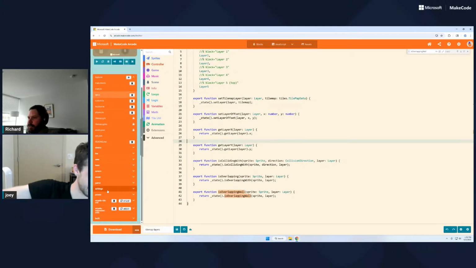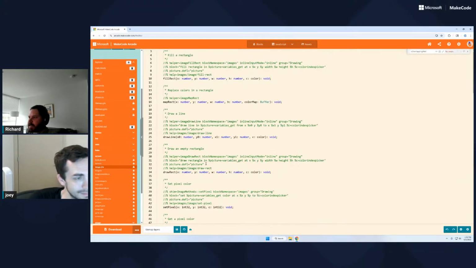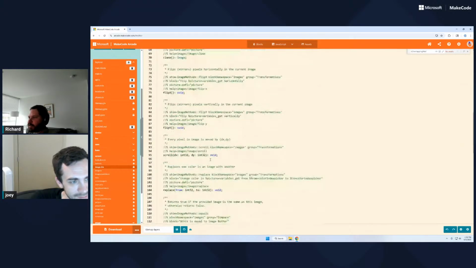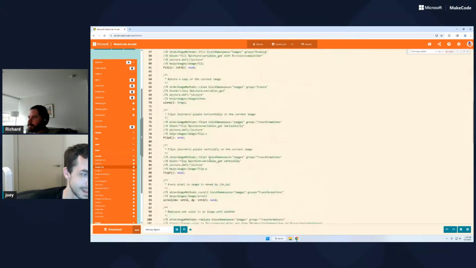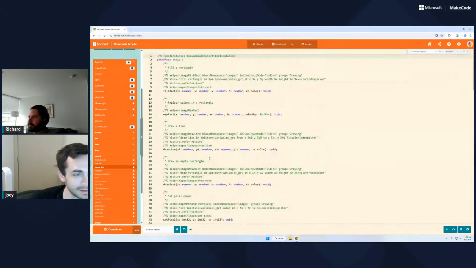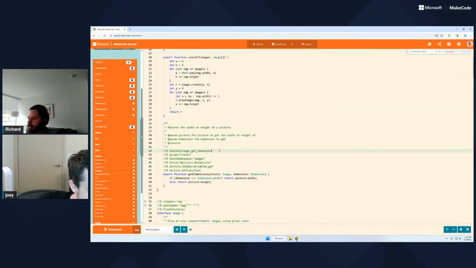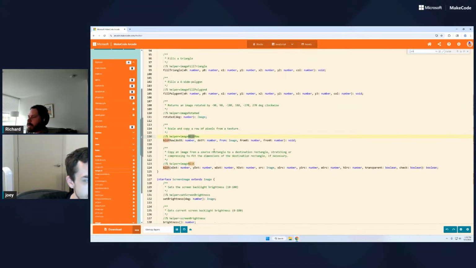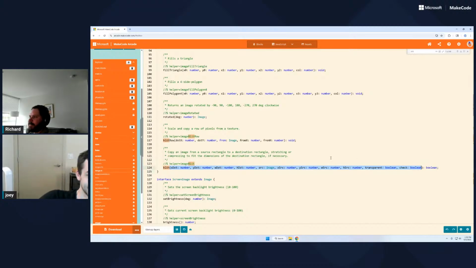Does the check input of the blit function just return true if there are any color zero spaces in the section being blit to? What function does that serve? Okay, so this is not related to what we're currently doing, but the blit function, let's go ahead and look at that real quick. We're going to head over to screen, go to image.d.ts, and look at the blit function. Wait, is that not in this file? Okay, so the image.ts. Blit. Okay, so blit has a lot of arguments. Let's go ahead and break them all down.